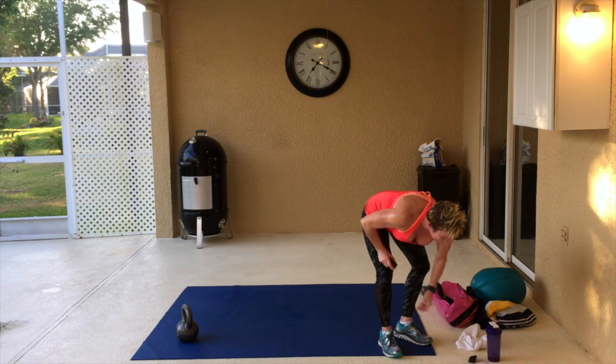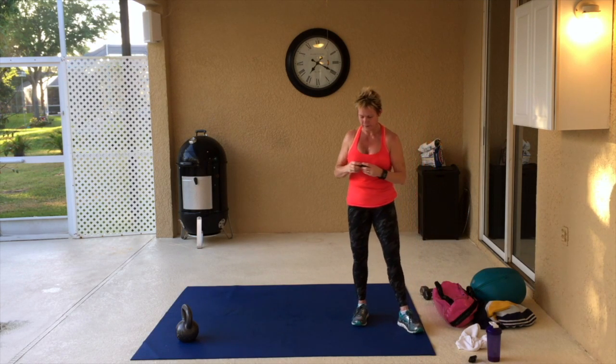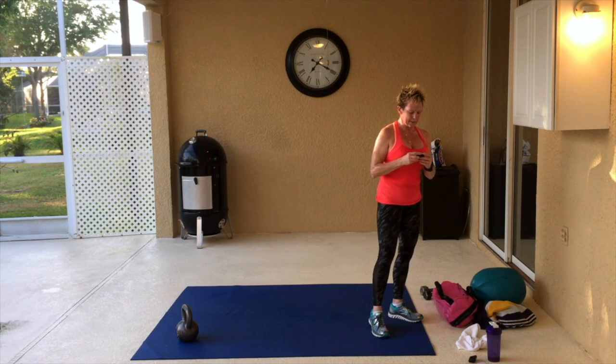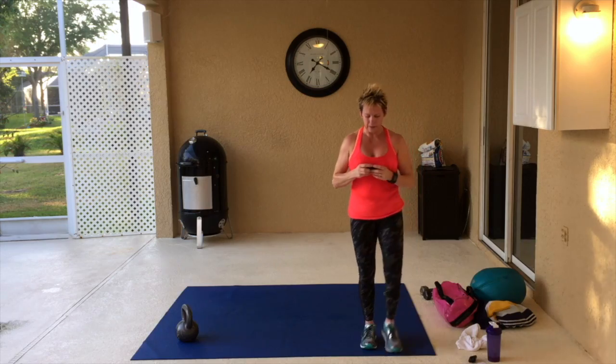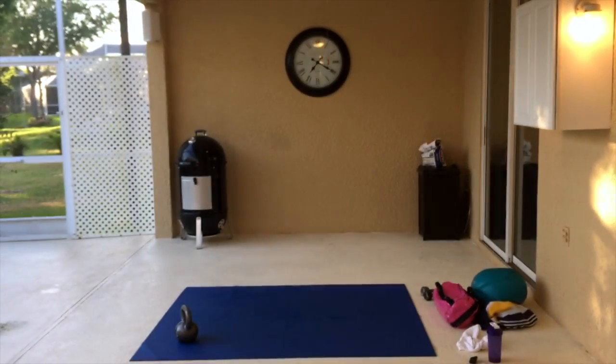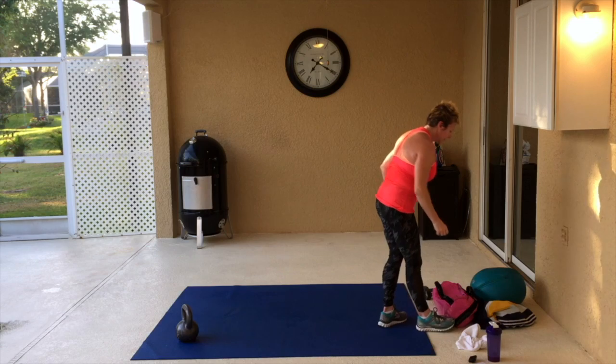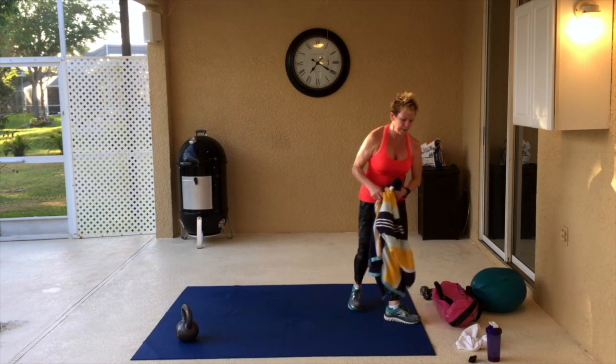Okay. We're doing 3 rounds of these. So there's 6 exercises. That'll be 18 rounds. And it looks like, oh, my hips hurt to walk. Okay, I can really feel that as I walk. So that's what it looks like if you're not doing it with me and you're gonna set it up on your own. Again, breakdown will be below the video.